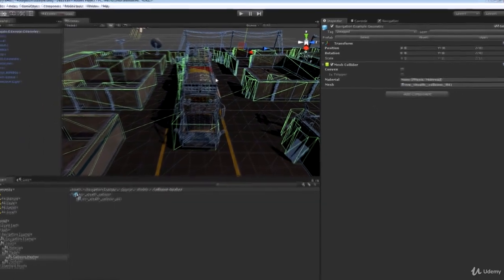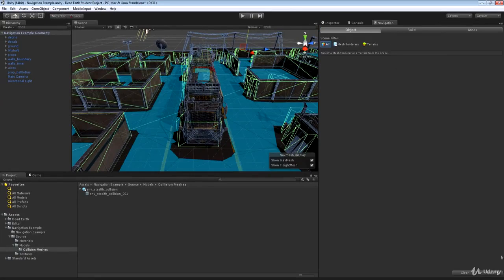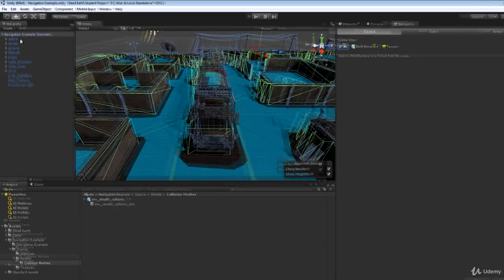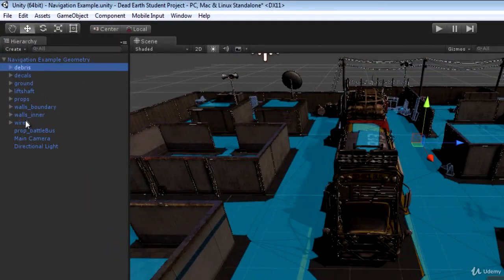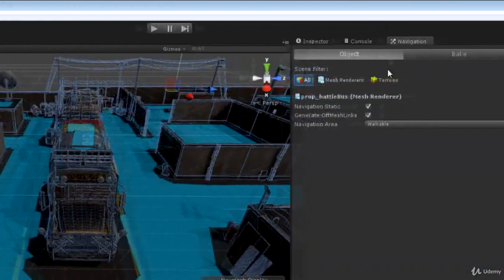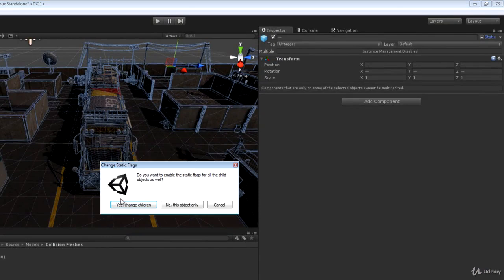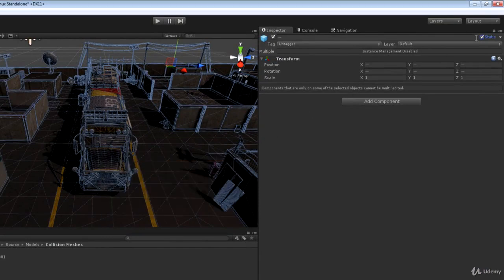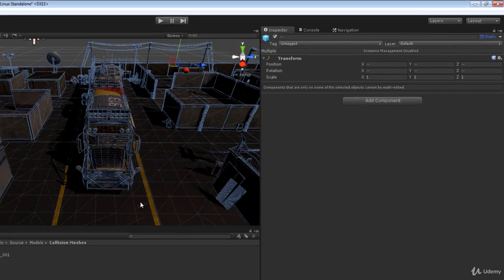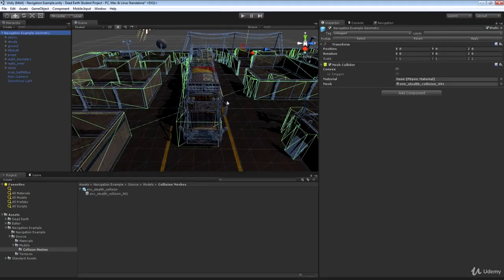Just to prove what I just said is true, if I select the navigation window and hit the bake button, you can see that the navigation mesh is exactly the same. It hasn't been changed by the inclusion of that mesh collider. In fact, if you want to make totally sure that that's the case, then if I set all of our objects to not be static, so they're not included in the nav mesh generation process, all we have at this point is a load of dynamic objects and of course that mesh collider.